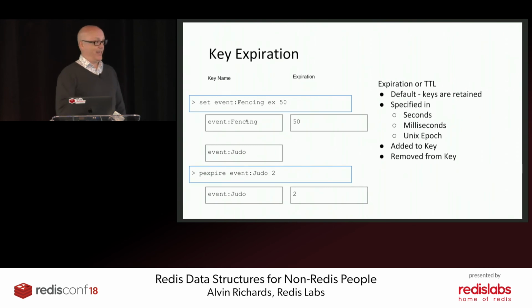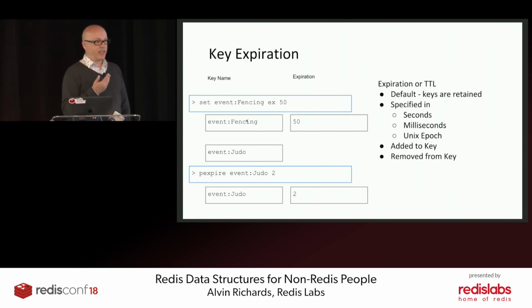Now, the cool thing about keys is I can make them expire, I can make them vanish. And who loves vanishing data? Well, there's lots of great use cases where you want your data to vanish. Perhaps you've got a session store where you only want to keep those active users. And so in Redis, I can automatically set an expiration time for a key. So we can see in this first example, I've set an expiration time of 50 seconds. And so what Redis guarantees is that key is around for at least 50 seconds, and sometime after 50 seconds, it's going to be automatically removed from the system.